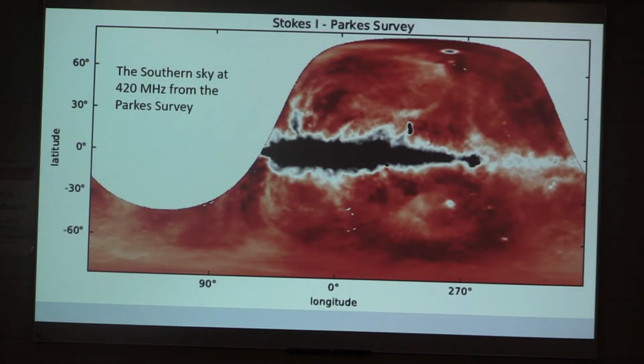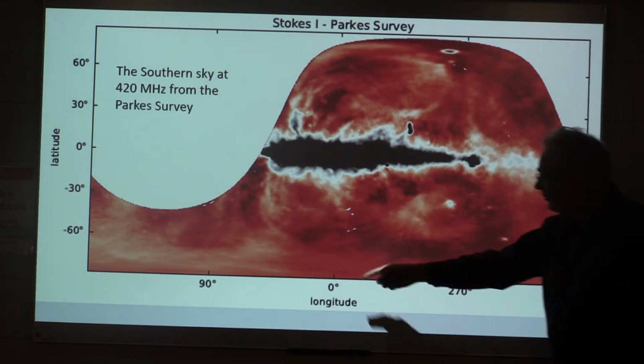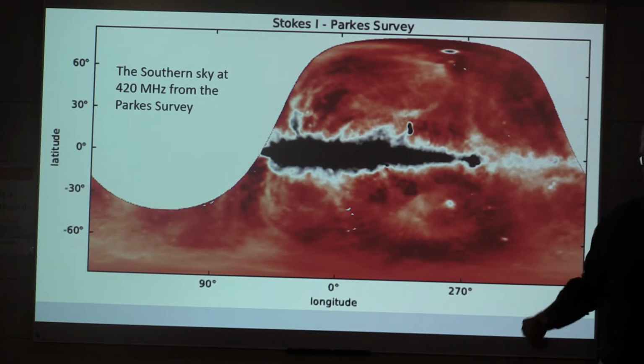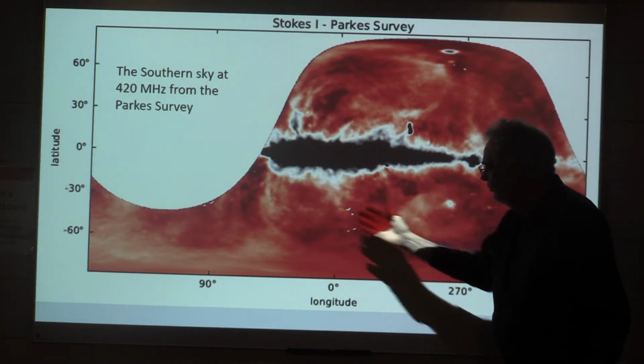Now here in the south, this is the Stokes I from Parkes. Now we fill in the gap that we didn't see before, but on the other hand, then we don't see the northern sky. So there's another big white cutout, which is everything to the north of where the Parkes horizon is. Again, now we can see the galactic center very well. The galactic center goes directly over our heads, but it's a little bit to the south, as seen from Parkes. But still, we've got a good view of it.